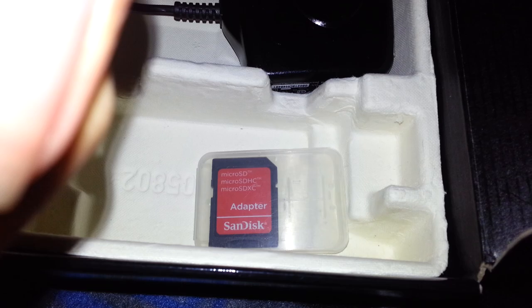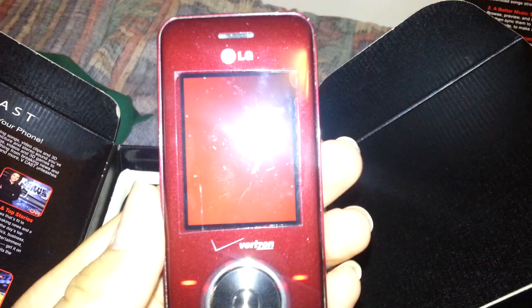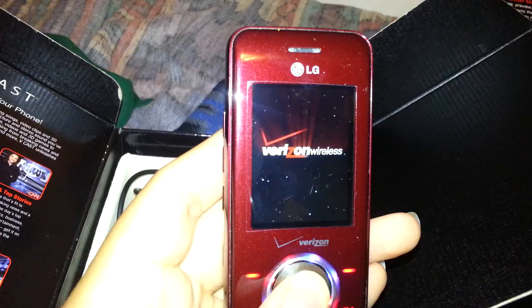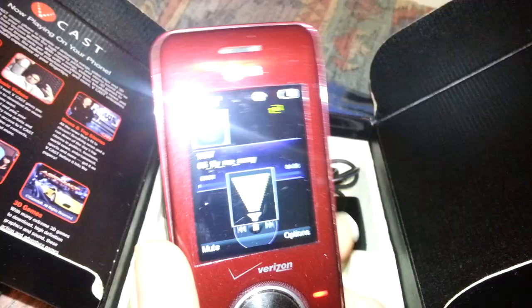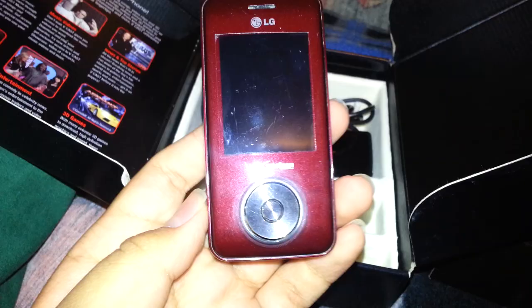And this is the cherry chocolate. It does work as it's supposed to, and it looks to be in pretty new condition except for the back. The front does not really have many scratches, and it does have a little screen protector. And I believe, yes, there is a micro SD card in here, and it does play pretty good music. This is Fly Me Away from Goldfrapp, but it is still pretty in style. And it's probably my favorite color, but I feel like the black one is actually nicer than the cherry. And that was it in dark cherry.